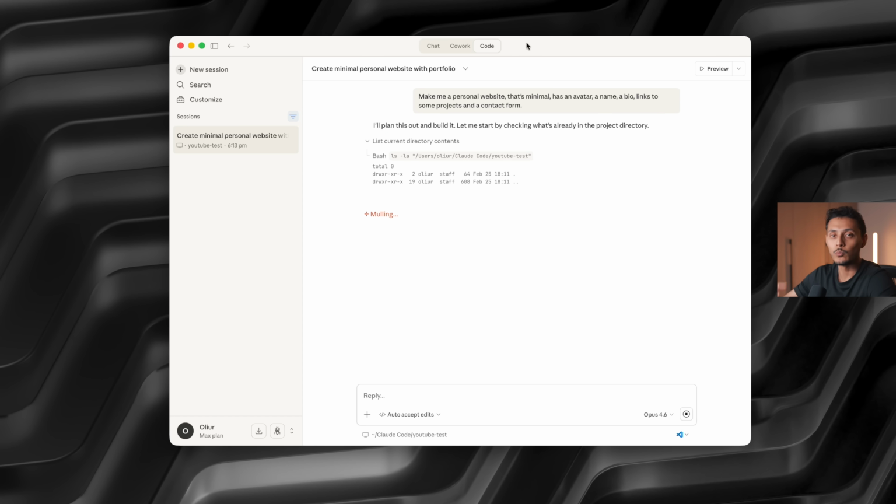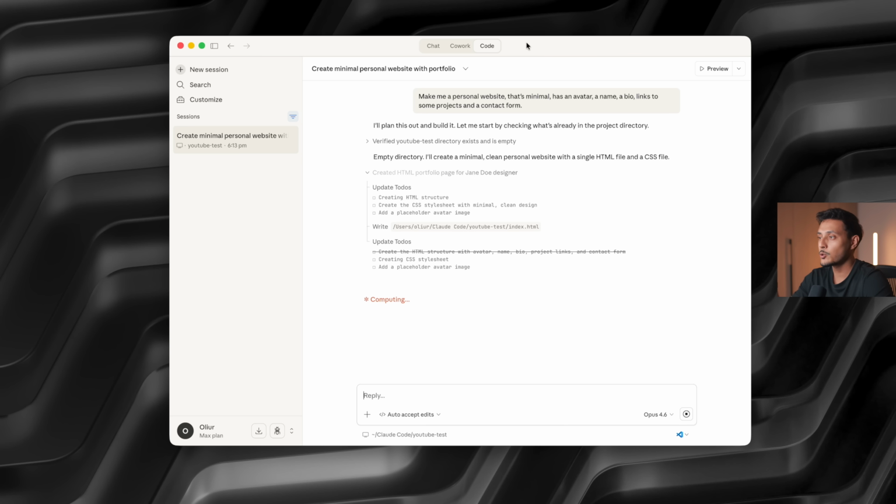It does show you what Claude Code is doing, how it's figuring things out. You can see that we have an empty directory here, and it's going to create a personal website using HTML and CSS. HTML and CSS are just super basic formatting. It's just how websites work. We can get a bit more complicated than that, but just imagine HTML and CSS are the two files that you need to see a website. HTML is all of the text, all of the elements that you see, and CSS is the styling for all of the text and all the elements on the website. So we're just going to let it do its thing.